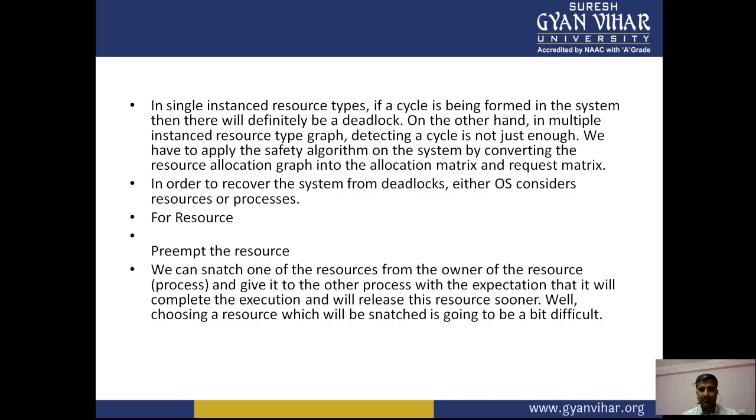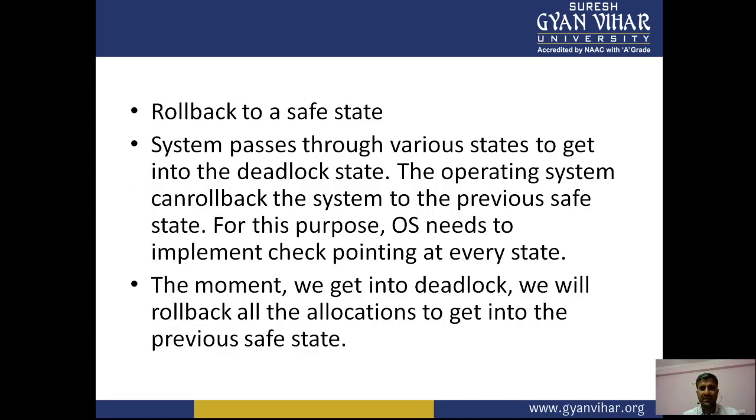Either the operating system considers preempting the resource, where we snatch one of the resources from the owner process and give it to another process with the expectation that it will complete execution and release the resource sooner. Choosing which resource will be snatched is a bit difficult, right? It is very difficult. Then there is rollback to a safe state.